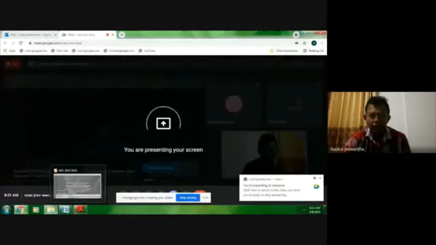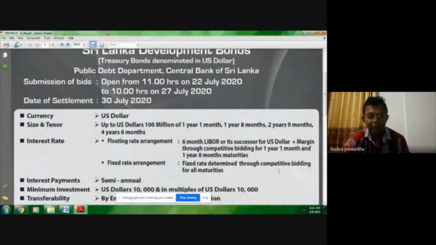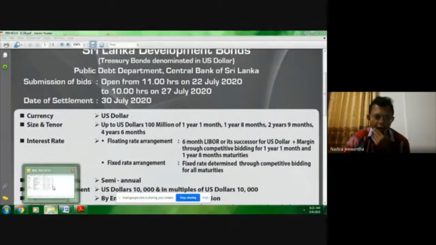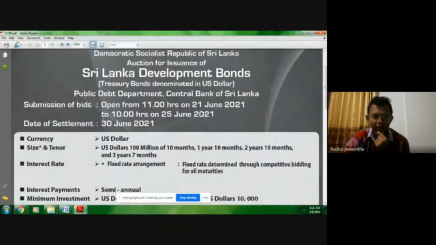And remember that we have been discussing a particular SLDB instrument advertisement. Now see, the recent advertisement which I gave to you, I'll show you that as well. This is the latest one. Now see the date: 30th June 2021. Now we have another one, 31st July as well. This is the previous one. We had 31st December, 31st July as well. It is open now. These days it will be closed, I think next week. Now this is the previously held one.